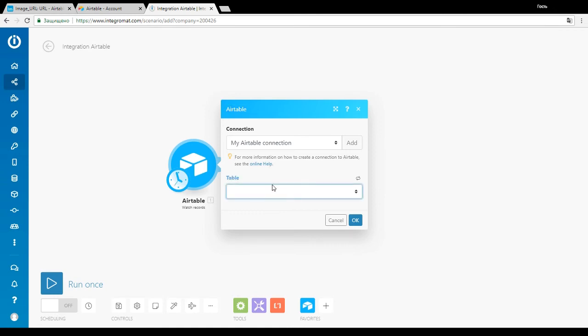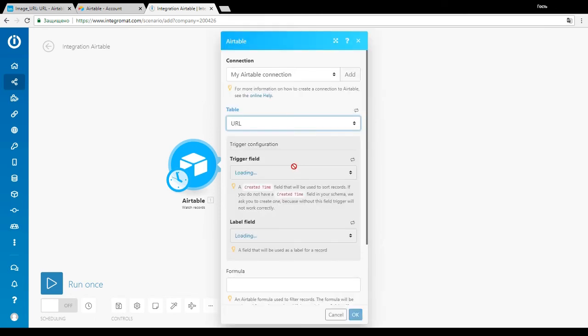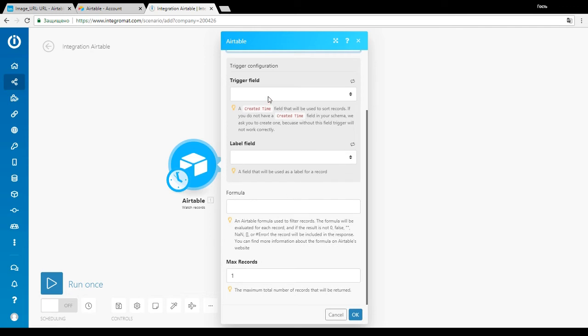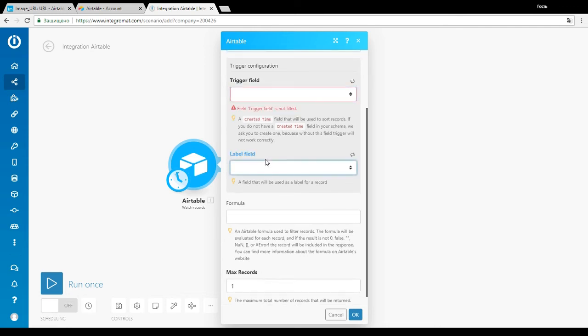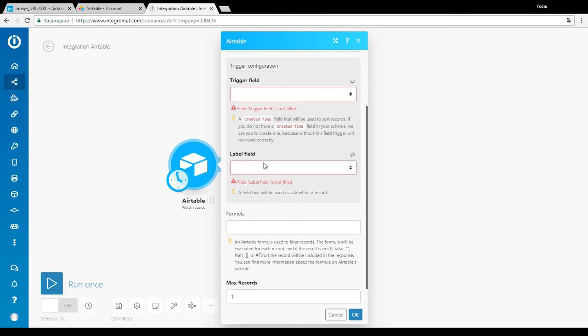So let's choose a table. I will trigger from my image URL database and URL table. So let's choose it. URL. Trigger configuration. We can use different configuration here, but okay, you'll need a created time.